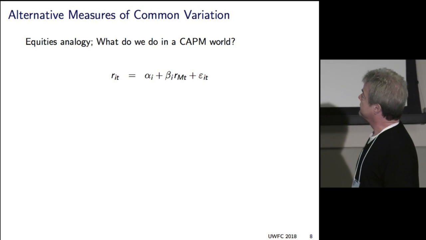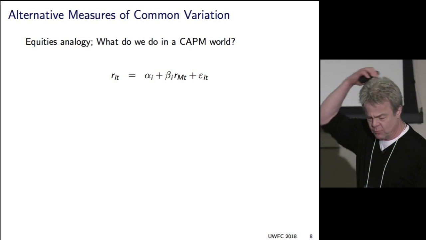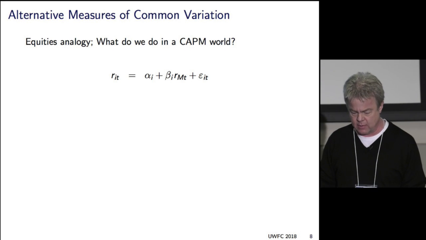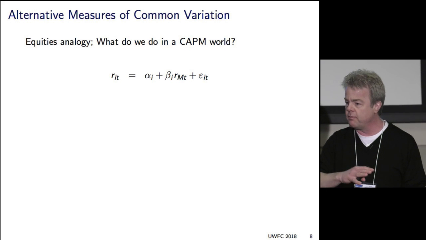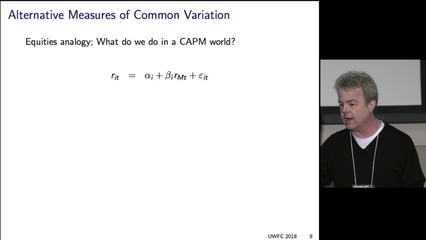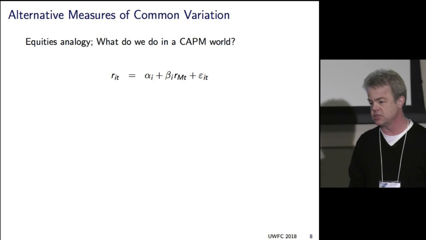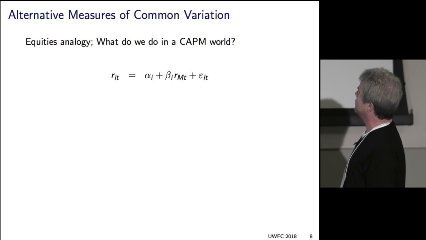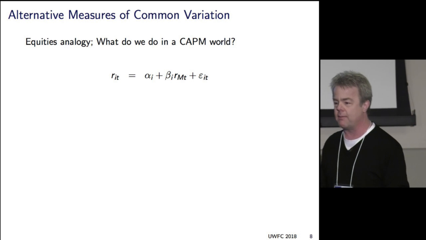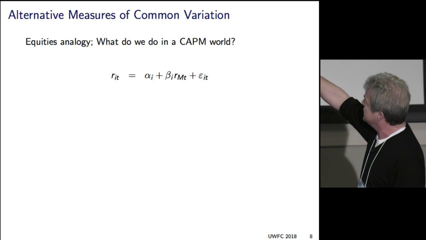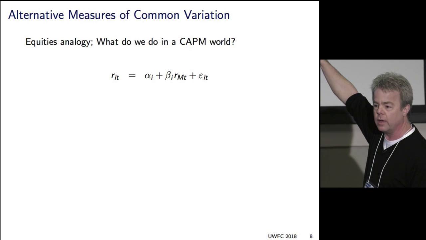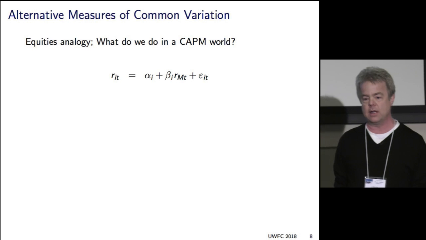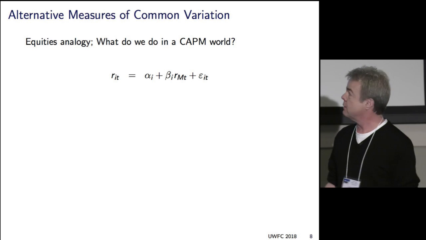Okay, this then got me thinking about what's the right measure of common variation. Now I'm going to talk about the weighting scheme. Their base factors are all equally weighted. We're taking an equally weighted average across all these exchange rates. Returning to the equity analog for a second, I asked myself, what do we do like in a CAPM world? Well, we regress each stock on the return of the market portfolio. And the R squared in that regression is our measure of common variation in that stock. And then there's the loading.